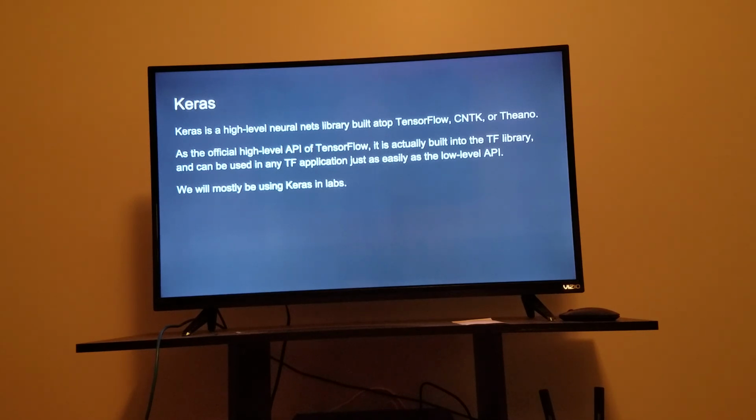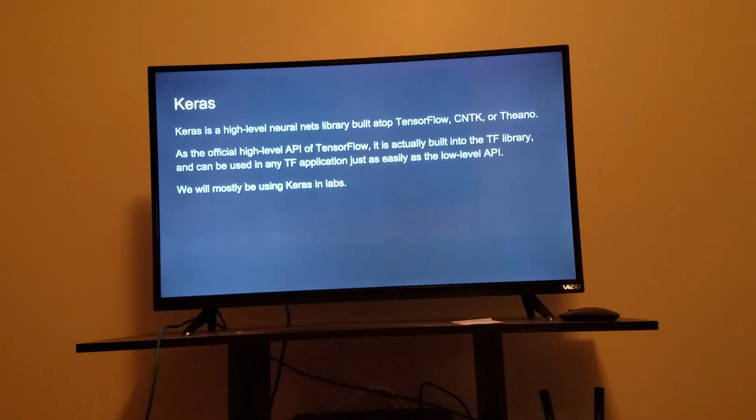It's also the official API of TensorFlow, which means it's built into the TensorFlow library, and if you have TensorFlow, you also have a version of Keras. You can access it just through TensorFlow with tf.keras, and you can use it just as easily as the low-level API of TensorFlow.